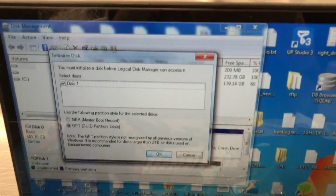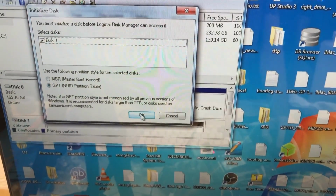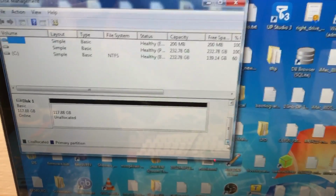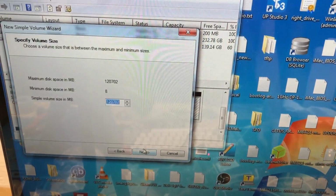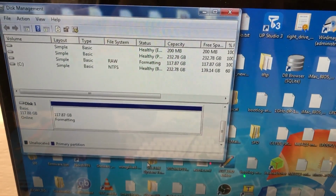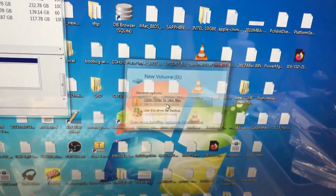And as you can see, it now detects an uninitialized disk, so we'll go ahead and initialize it as a GPT volume, or a GPT drive. And as you can see, 128 gigs of unallocated space. Go ahead and just create a volume on here real quick just to make sure. And as you can see, the format was successful, and everything looks perfect.